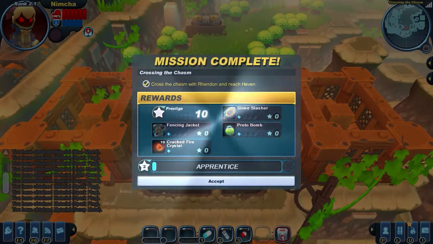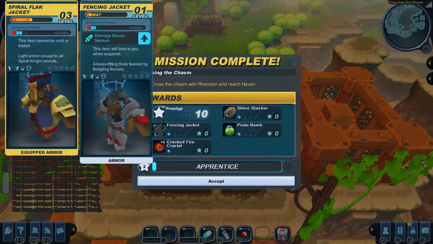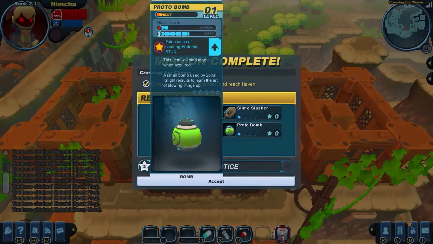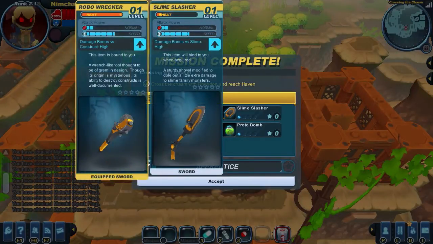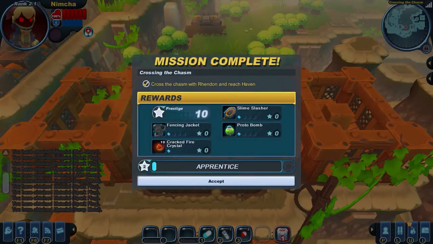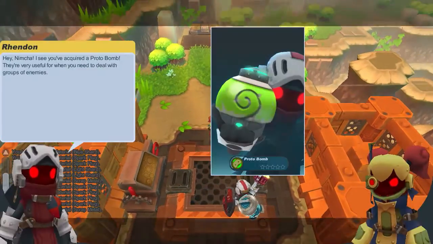Rank up. The fencing jacket, which I do want to equip. Protobomb, which I probably don't want to equip. I think that's pretty pitiful. Slime Slasher. Well, we'll play that one by ear, see what levels we come up against. And the fire crystals, I of course need to forge some stuff.